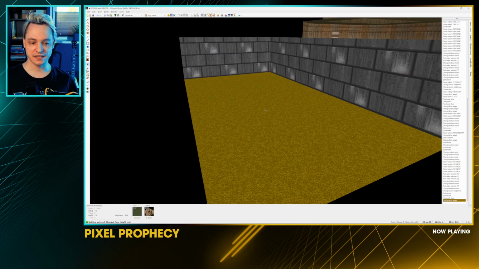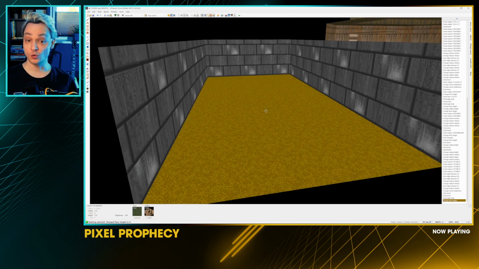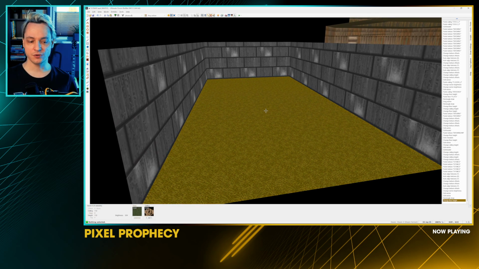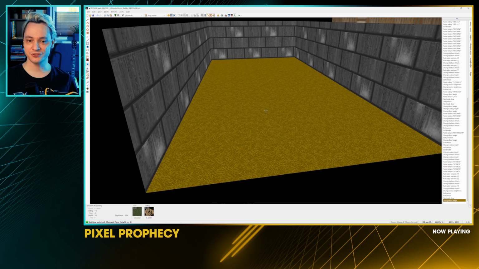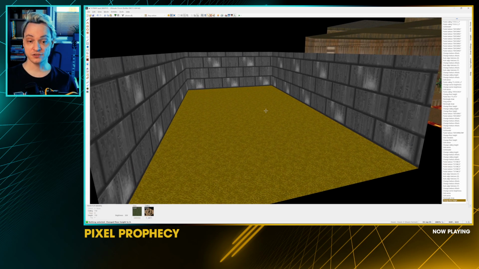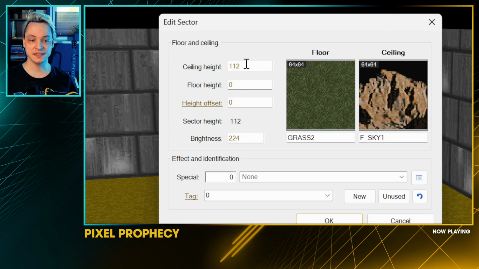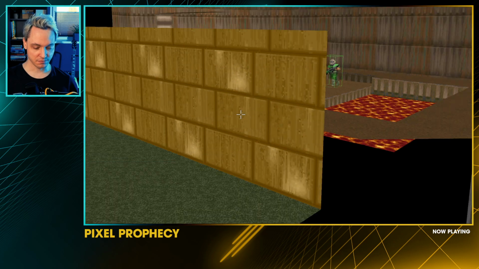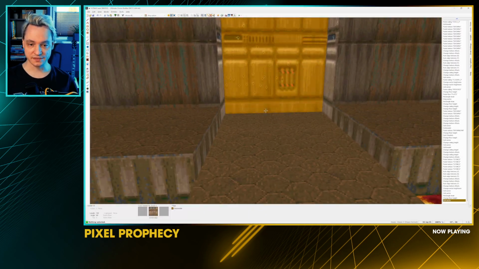So I bring up the ceiling height to 0. How do I know it is 0? Either I can look at the lower left corner in the editor. I'm not sure if you can read it in this recording, but I can also right click and have here the ceiling height and the floor height. And so this is why I set the floor height here. You can also set the brightness, of course. But now I just set it to 0, so that it is on the same level as the other side.